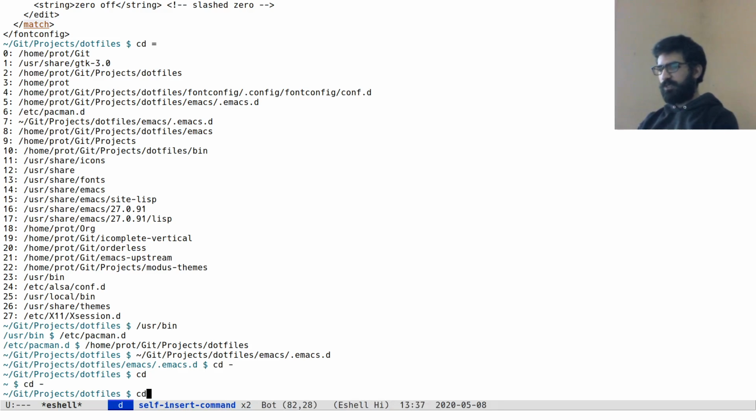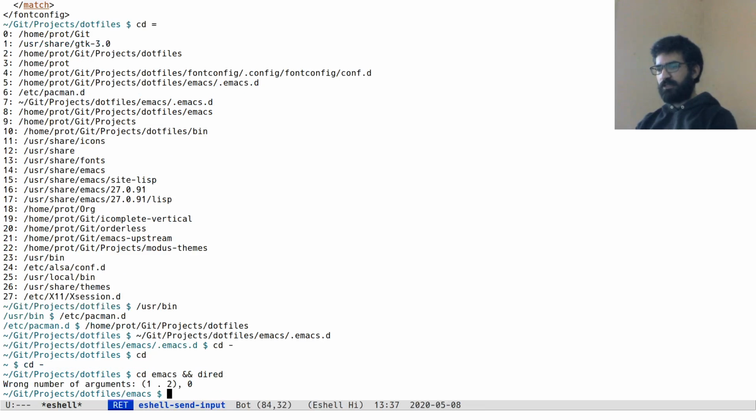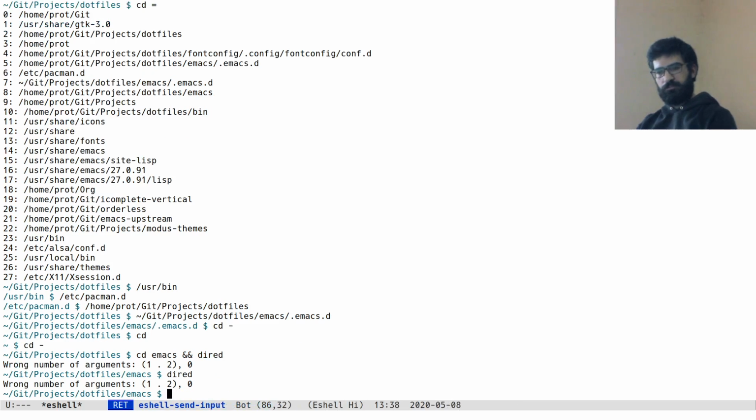What happens if we do cd and let's say Emacs and then dired? No, it won't work. Oh yeah, of course you have to do cd. Okay, you have to do cd and then dired. Yeah, sorry about that. You have to do cd dired and then the dot.